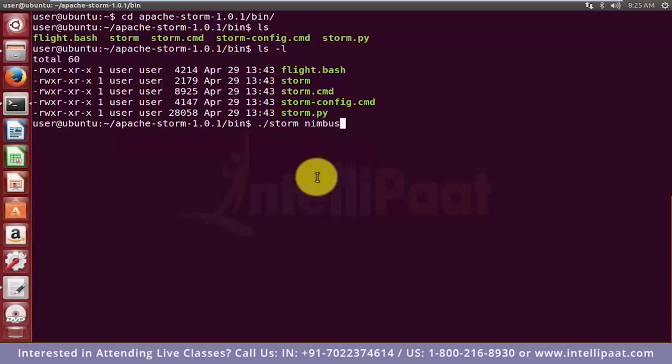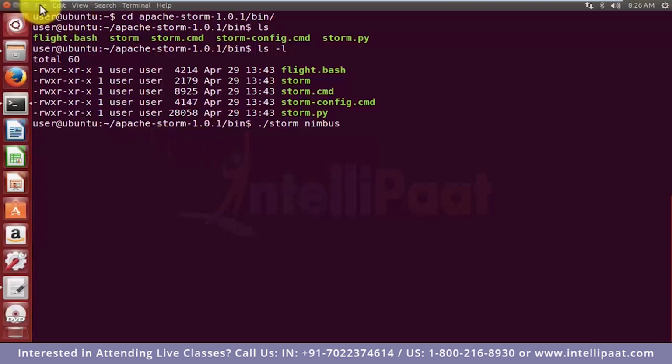As we have discussed, Nimbus is the master process, the daemon running on the master machine, and is going to take care of all the execution and will submit the work or instruct the slave nodes to do the work. So let's start this service. It will take a couple of seconds.